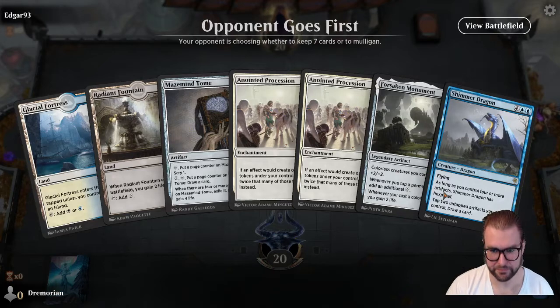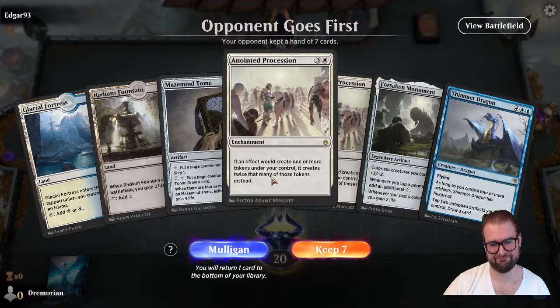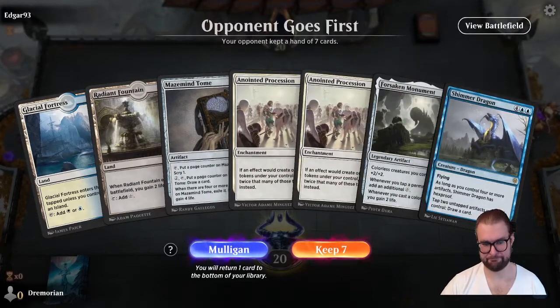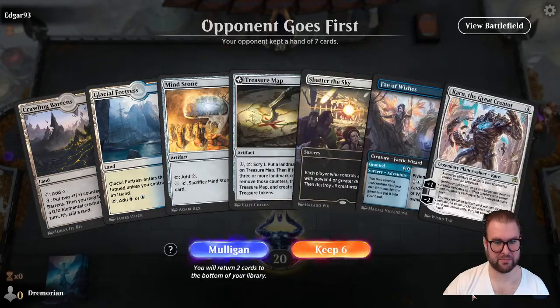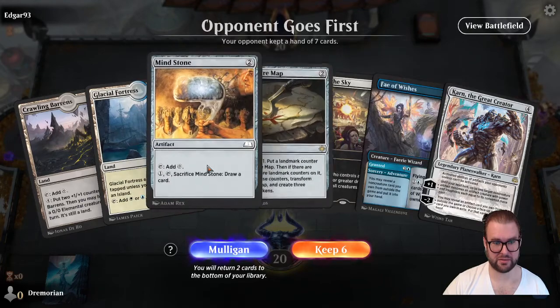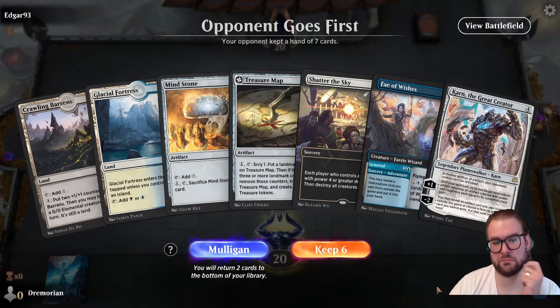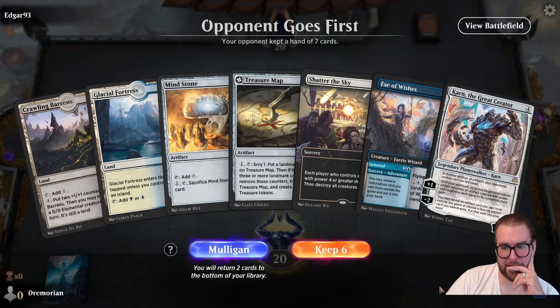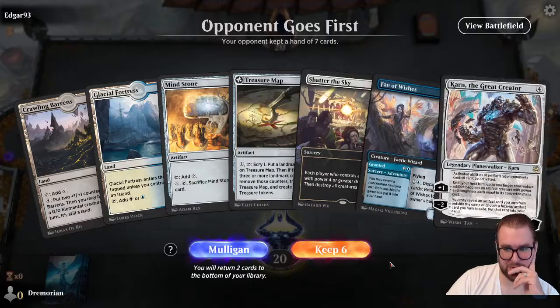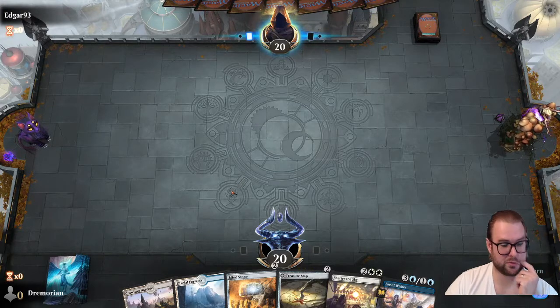Alright, so this does not look like a keepable hand. The two-lander with Mazemind. Yeah, I don't know if we can keep this. Seems a little better. We have early scry and ramp. We have our board wipe. What do we do here? I guess we'll drop the Karn. So let's drop Karn. We'll start off with our Glacial Fortress.